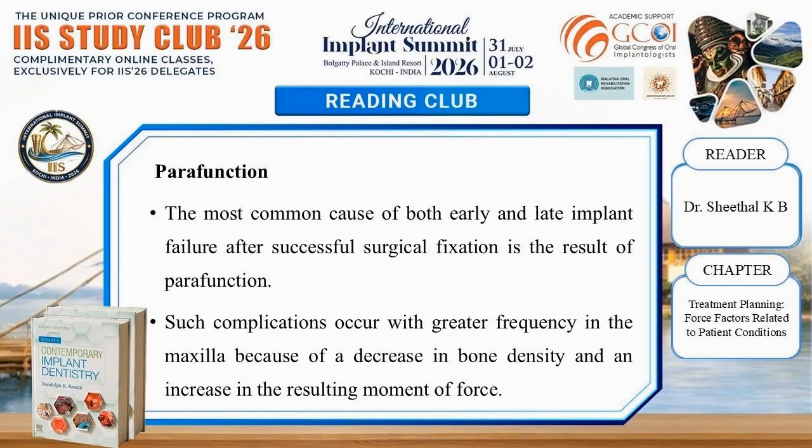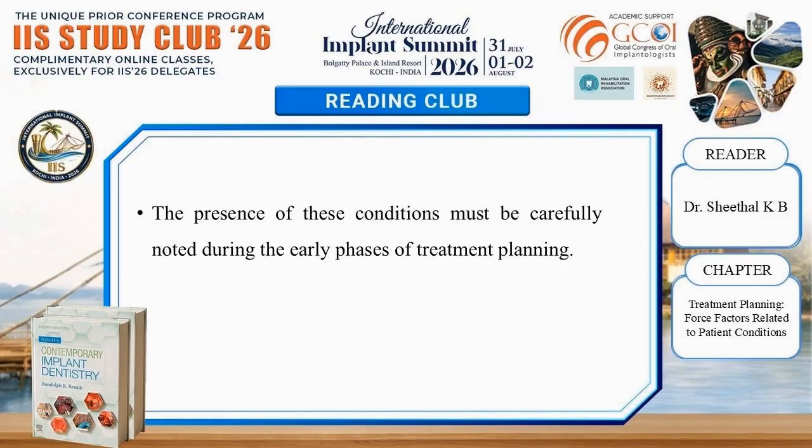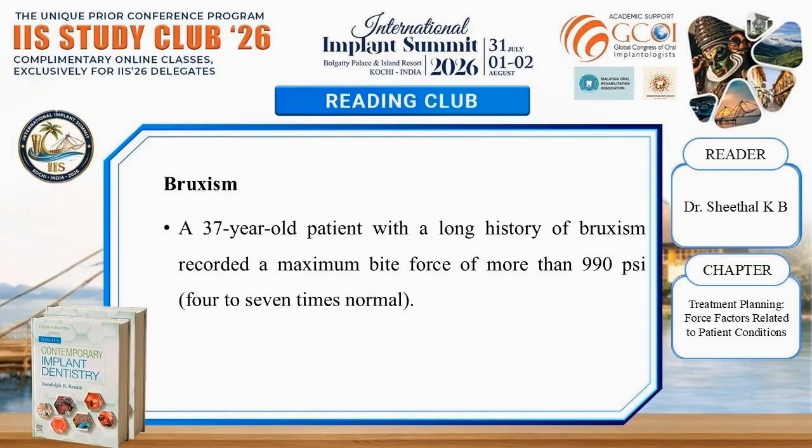Parafunction. The most common cause of both early and late implant failure after successful surgical fixation is a result of parafunction. Such complications occur with greater frequency in the maxilla because of a decrease in bone density and an increase in resulting moment of force. The presence of these conditions must be carefully noted during the early phases of treatment planning.